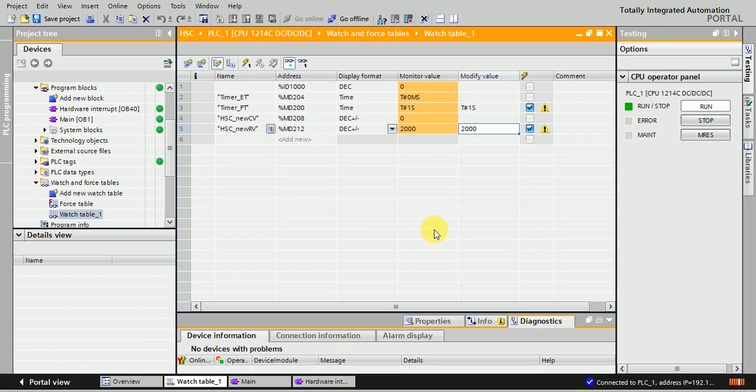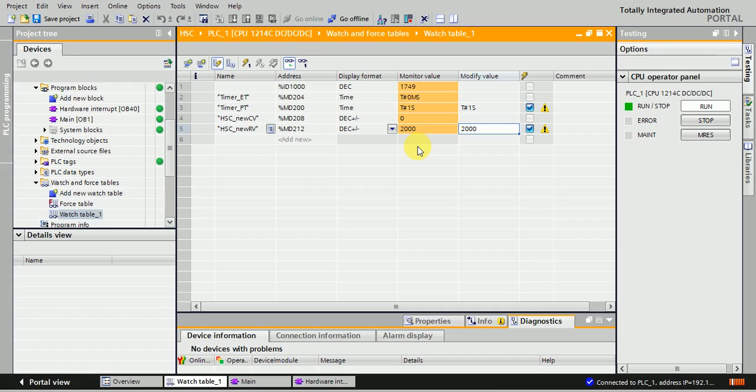So I'll modify this. And now I'll start to turn the knob. We can see now, remember, the initial value was 1000. So I'm expecting that when it reaches 1000, it will go back to zero because this is my new CV, and then we'll get a new reference value, 2000. So let's see if it goes to 1000, the counting value goes back to zero, and the output should be on. So at 1000, the output is on, and the value is back to zero. Now it should take the new value, which is 2000. If I continue, I will notice that I pass 1000, go to 2000, then go back to zero, and my output is on again.